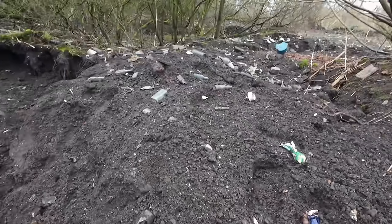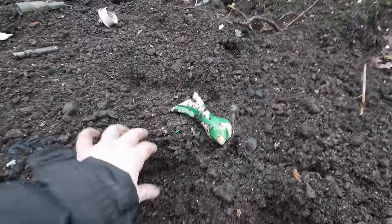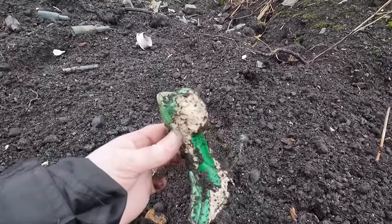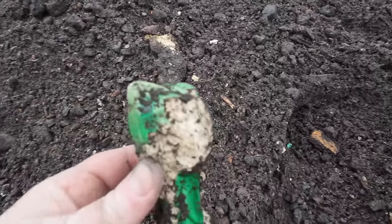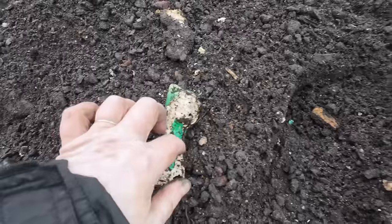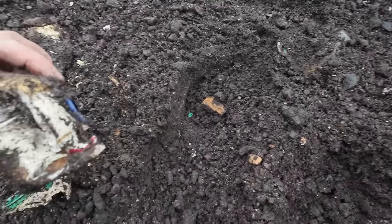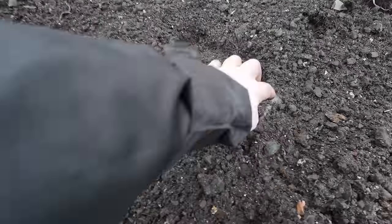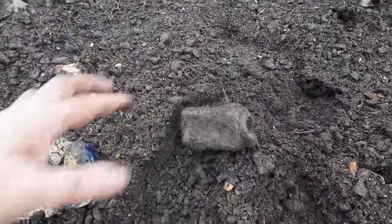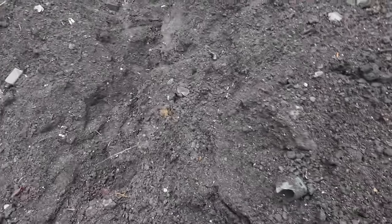Right, so let's carry on doing our methodical look over here. Ouch. So that's a branch whacking me in the face. I don't know why that looked like it could have been a cat. I think it probably was a cat, just because of those ears. Probably was a cat, but well far gone now. What's that? Oh, some sort of figurine, there's a little foot. Big jar, right, okay. Let's not pick up everything we see.